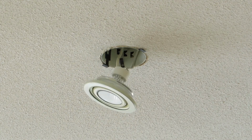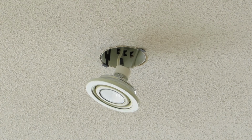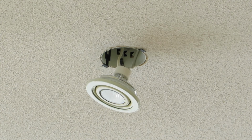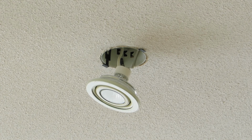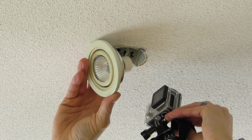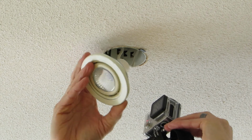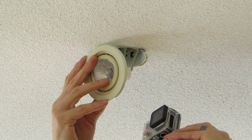Let me see if I can get a better picture here with my GoPro of inside the fixture. Okay, so we've got the GoPro here, it gives a better picture. So you can see there's a little black ring here that goes all the way around. That's what holds the lamp inside the lens. So it'll just snap out of there.